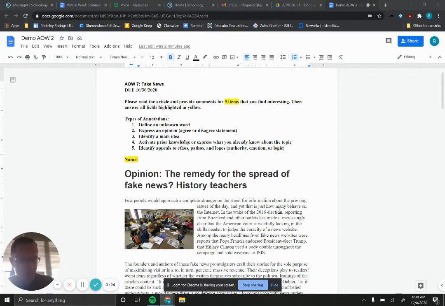Okay. A couple of things that I've noticed that have kind of become habits in people's doing of these is that some of you are not really reading the article. You're just defining 5 random words that you choose out, and you Google the definitions, and then you write an essay that makes it clear to me that you did not read the article. Okay.